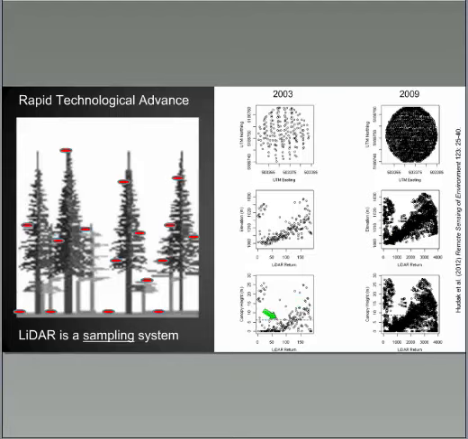And then even once you normalize the height returns for variations in ground topography, that's what these two bottom figures represent. So now this is just canopy heights alone, not including topographic heights, and you still see that characteristic structure being preserved. You see the same shapes in the side view of the LiDAR points. Note also this dotted line. So back in 2003, the mean height of the trees in this plot was about 6 meters, whereas in 2009, the mean height is about 9 meters. That's due to forest growth. So we're actually capturing growth with just the mean height metric calculated from the LiDAR returns.